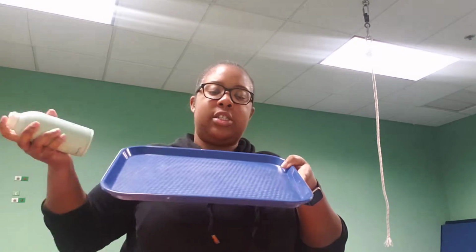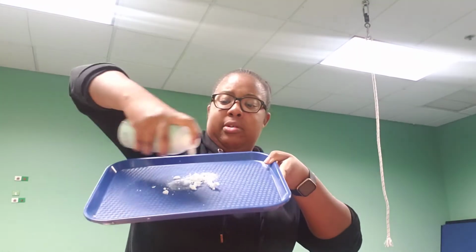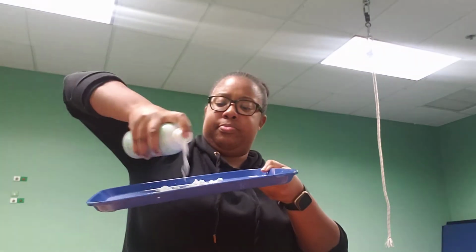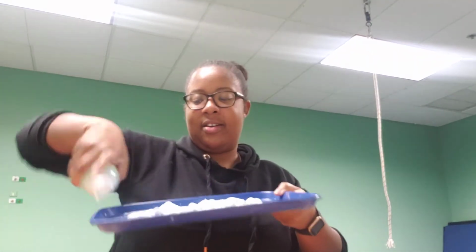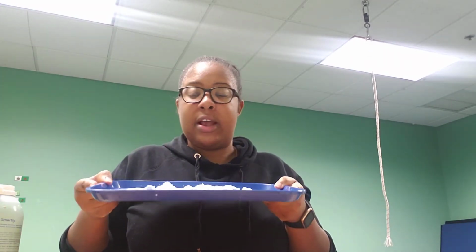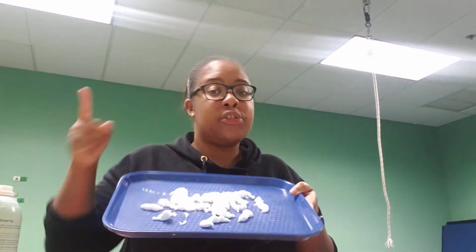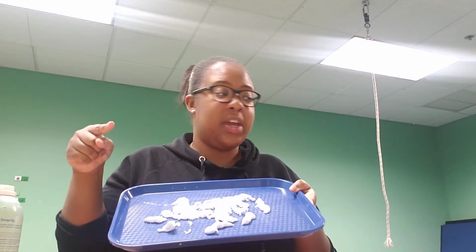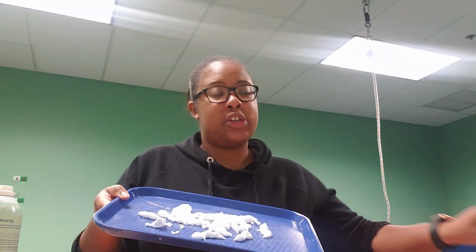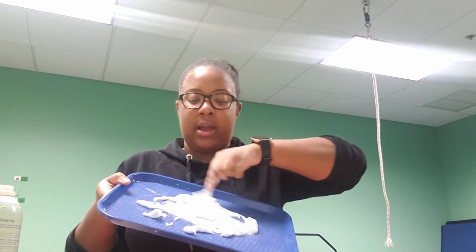Or even a dry erase board will work to do it well. So I'm gonna shake. It's gonna spray out of there. And some kids are tactile defensive and they might not wanna put their hands in it directly or even their whole hand. So you could try to encourage them to use just a finger. If they don't want to use a finger, you could try to encourage them to use a spoon maybe and rub it all around.